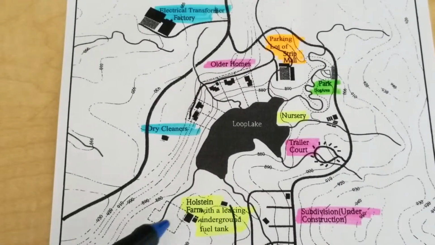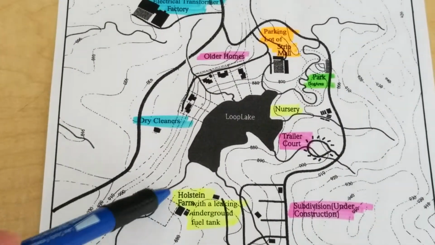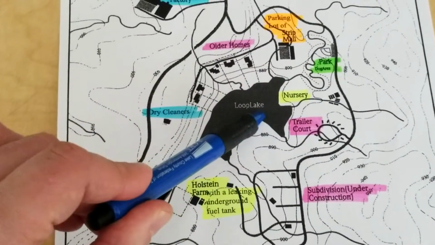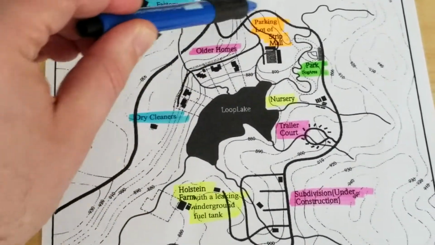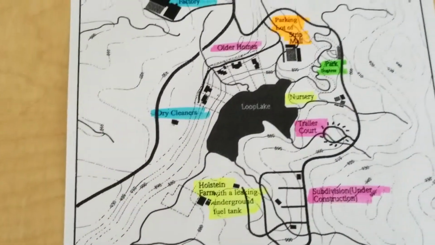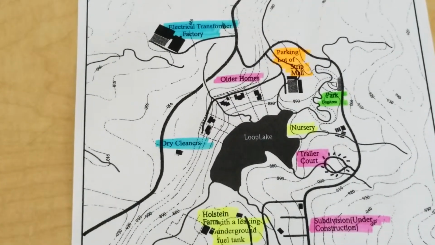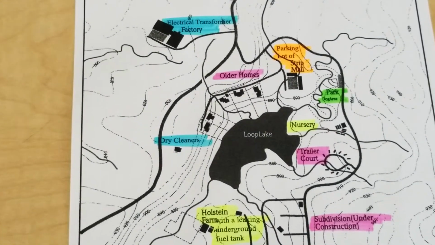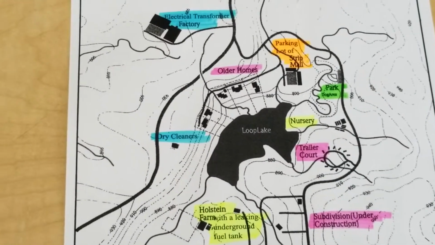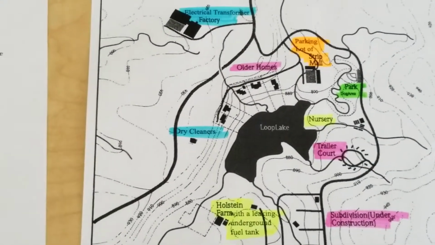Now, these narrow lines, these are little rivers and streams. So if we've got something running off from the farm, it could just come into this stream, from the trailer court into the stream, from the nursery into the stream. Parking lot of the strip mall, there's actually roads running around there, so it could even run around the roads. Same thing, roads running around here. So you could have the runoff, or you could have it coming through the stream. It could also just be coming along with animals or from the people there. These are unlikely to be directly dumped in. Remember, these are non-point source pollutants. So that's how you locate your property.